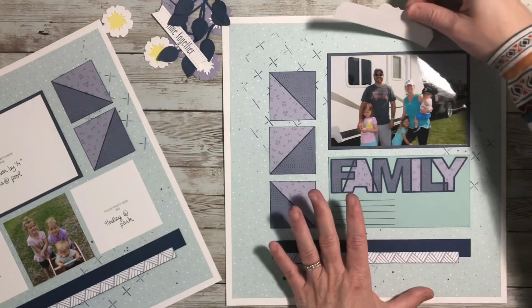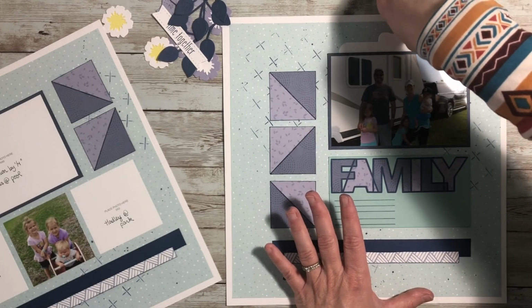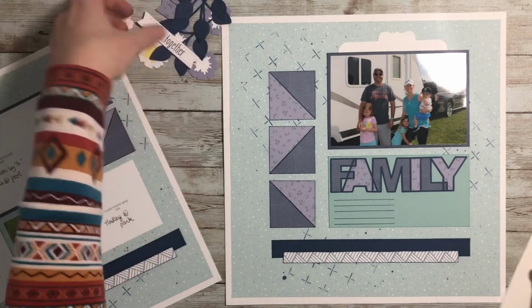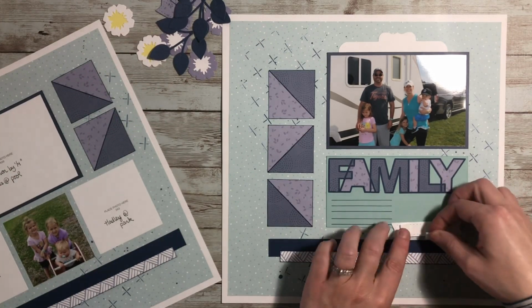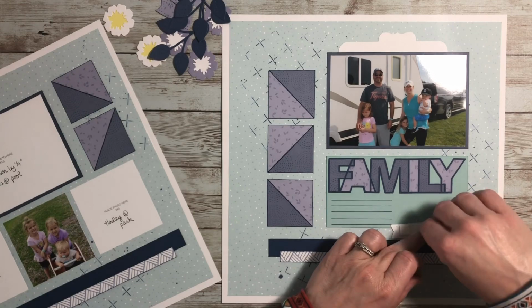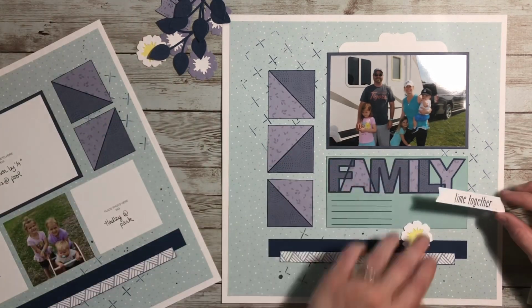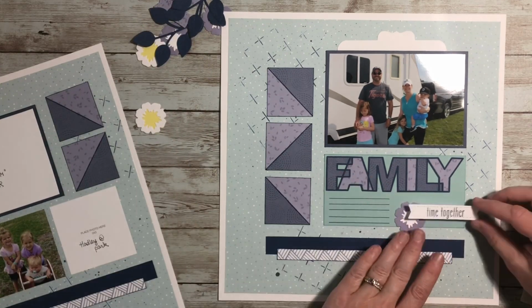All right, I'm going to go ahead and start tucking some things around my 2 pages. And this, I actually was inspired to do this little top piece here by the photo that is in the Make It From Your Heart Volume 5 for pattern 11. They always show you a couple of different samples of those layouts put together. And so I was looking at it, and one of the samples had that little piece up on the top of the photo. And so I really liked that, and that's where I got that idea.